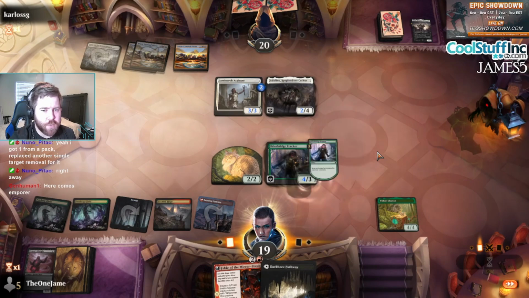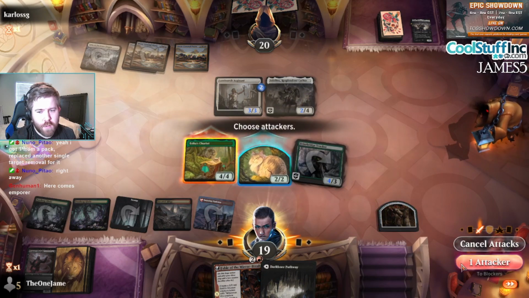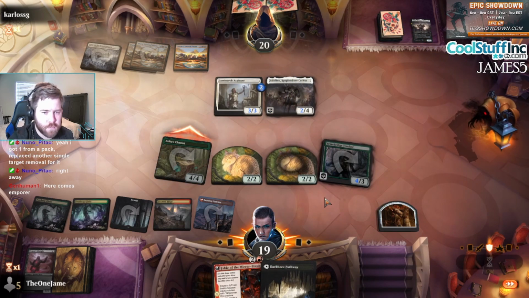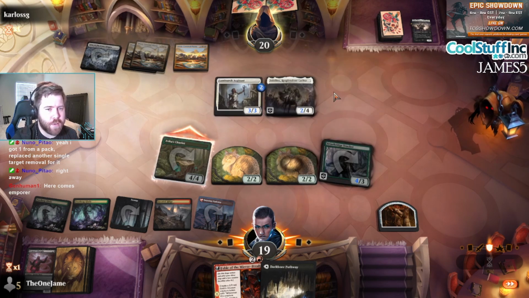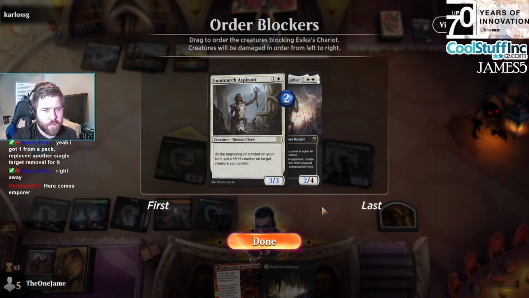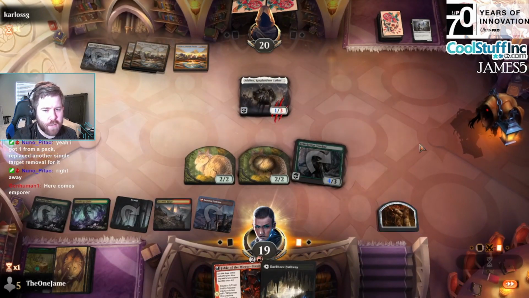This is good, though, because we get to do this, and then we get to do this, and we get to make another one of these to block the Adeline. Which means they would need to put the Aspirant counter on Adeline, which means they don't get to attack with Aspirant. Oh, that's good for me. Sure. Well, now I can definitely kill the Adeline.